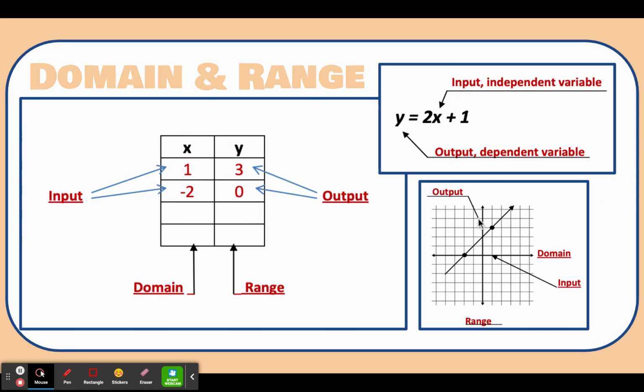Finally, we can look at domain and range on a graph. Domain, we said, is the set of all x values, so it's going to relate to our x-axis. Range is our set of all y values, so it's going to relate to our y-axis. As you go further along in math, you're going to think of domain as how far, how wide, or how far you can go right or left, and range as how far we're going up or down on our coordinate plane.